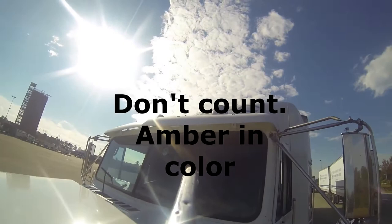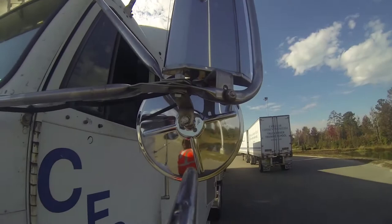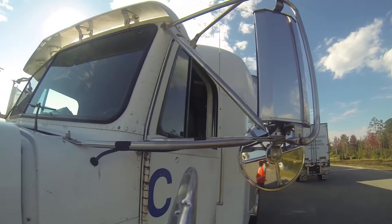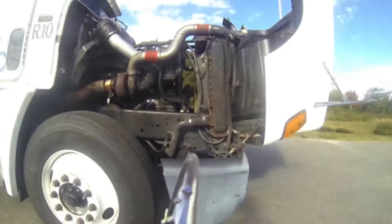We come up to our clearance lights, which are on top here next to our lights — we can't see them right now but we're making sure they're intact and secure. We're coming down to our west coast mirrors, looking at the convex and the west coast — intact and secure on both the right and left sides. Moving back, we're going to take a look up at the air dam to make sure it's not cracked, broken, or missing in any type of way — intact and secure.